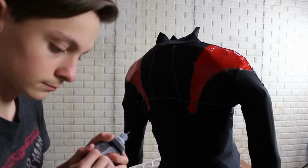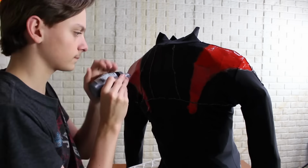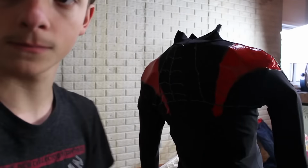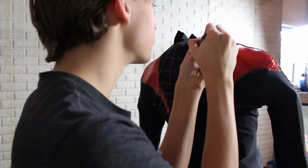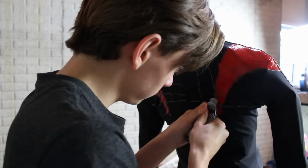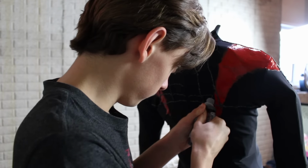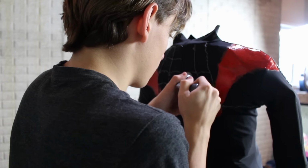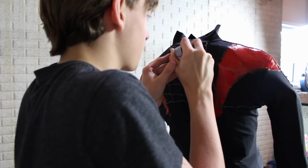But oh wow, that's really a great camera angle there, Dave. I can totally see what's going on, you know, behind the light. Wow. Oh, thanks, autofocus. I'm really glad that my hair is the subject of the frame there, and not the actual costume I'm trying to work on.